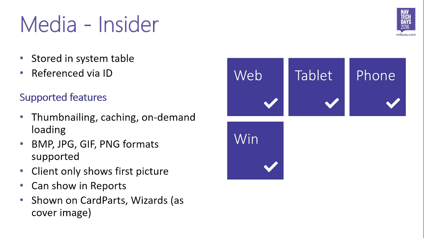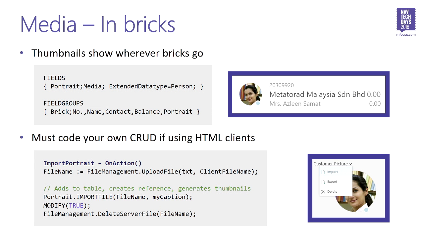Okay, so let's get into more details on how to actually use media. The primary example of using media will probably be bricks. So we have a picture of bricks over here right now. And I'm pretty sure you are familiar with bricks or have played around with them at least once. It's pretty easy to define. But first, if you want to use media in bricks, go to the table and define a field whose type is media. So we have a field called portrait and it has the media.